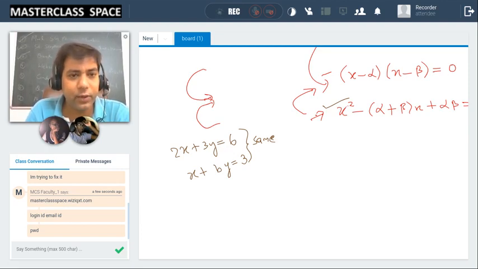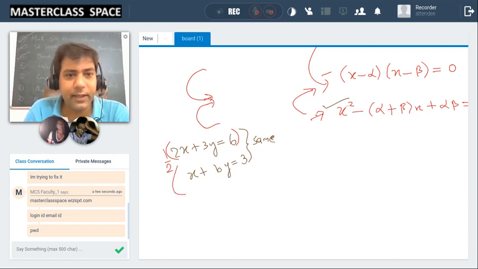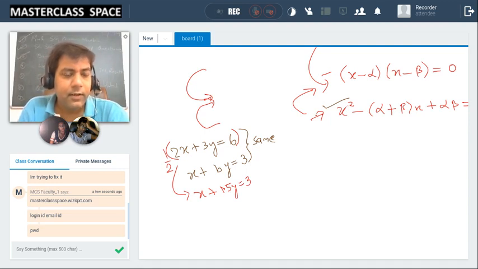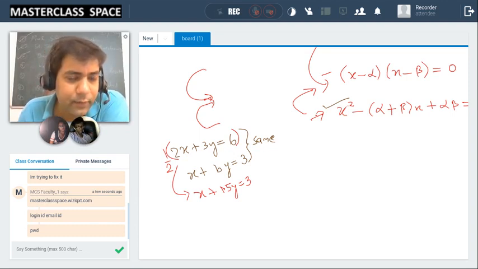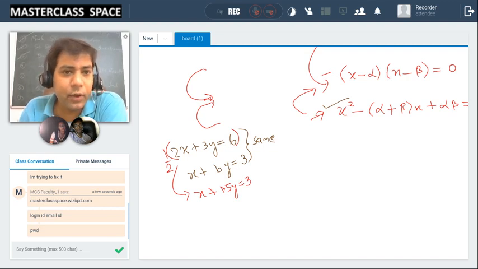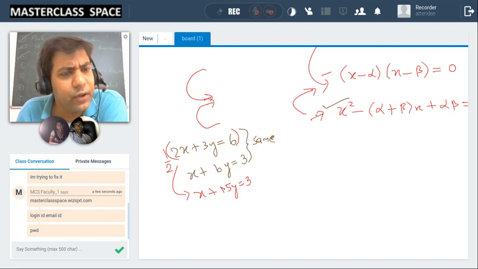Now see the concept. What you did, you divided the first equation by 1/2. If you divide the first equation by 1/2, what you are going to get, my dear friends? x plus 1.5y equals to 3. This is what you are going to get. So, my dear friends, you didn't know the y coefficient here. You didn't know b here. But you couldn't equate directly b equal to 3. Why didn't you equate b equal to 3, guys?